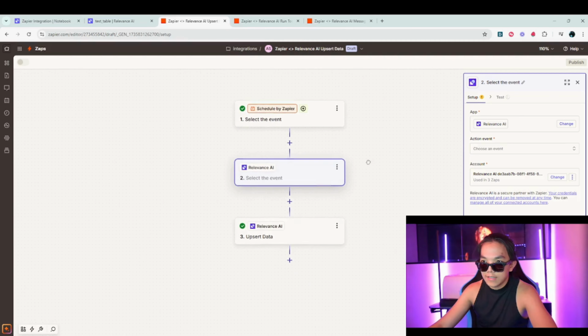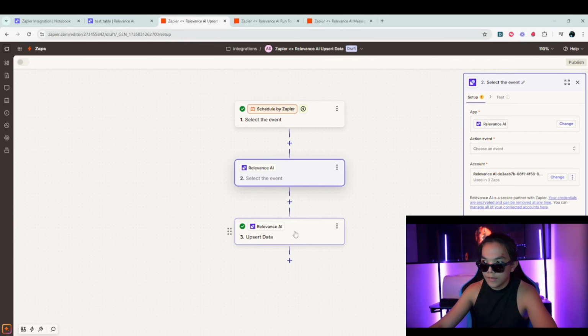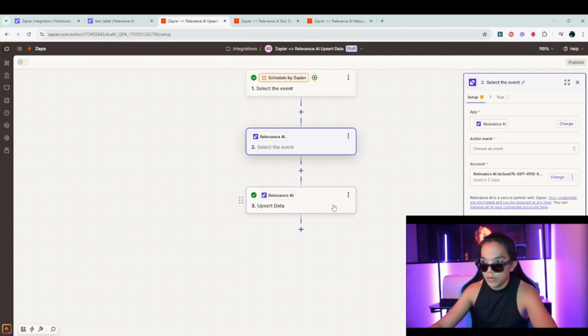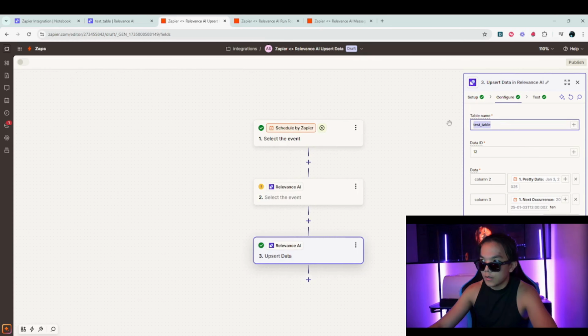find the Relevance AI little step over here, and we're gonna start looking at the Upsert Data first. So if we go over here to this one, see Relevance AI, Upsert Data, and we'll continue with that. Over here, we put in the name of the test table.